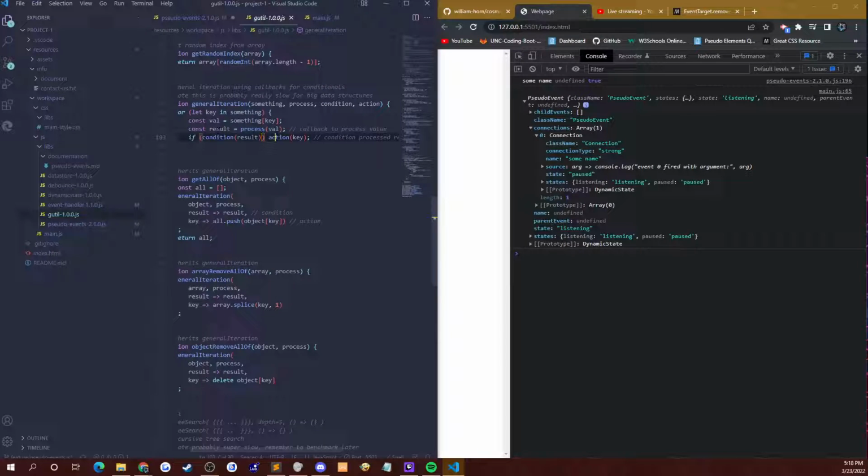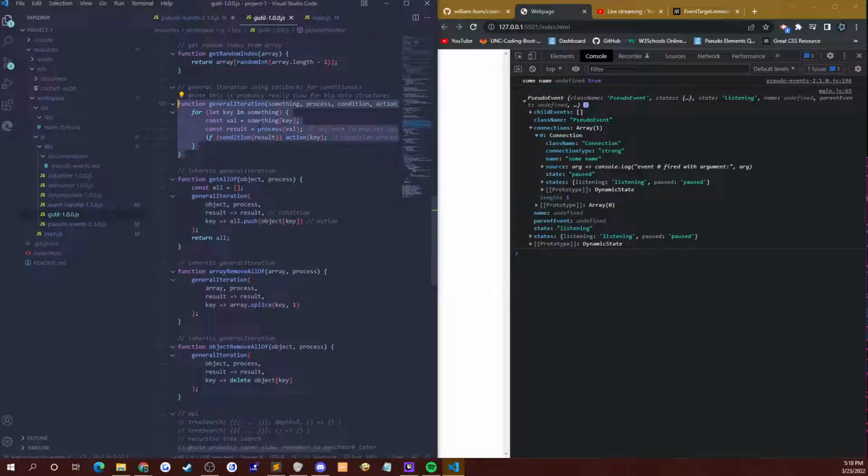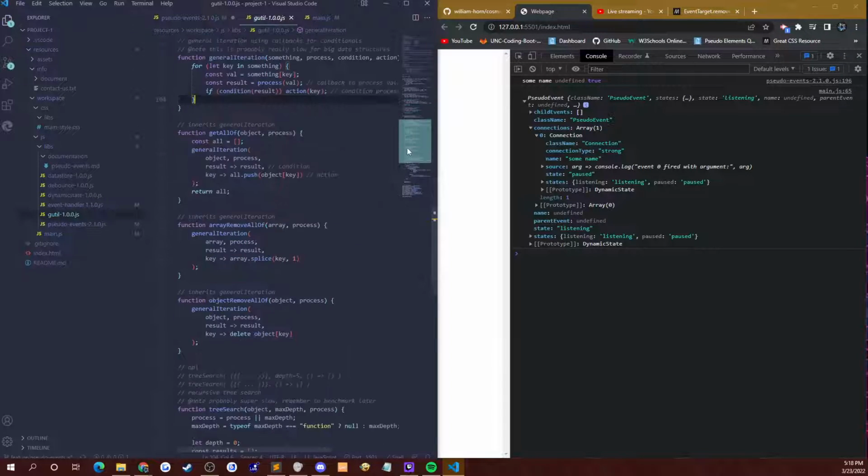If that returns true, then you can pass another callback called action, which will fire that function, giving you the key, whatever table index you're at. This pretty much allows you to do anything iterable that you can imagine.